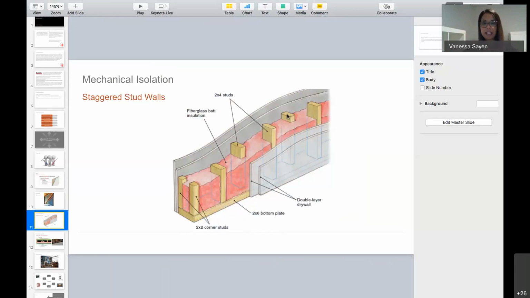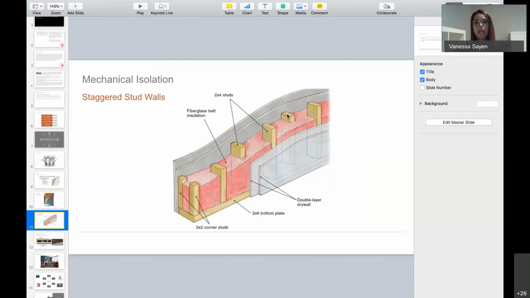This is ideal, and this is what we typically use for any room where we want to keep the low frequencies from traveling to the adjacent room. So if you have a home theater room, a sound room, or maybe a multi-purpose room, this is the technique that we want to use.